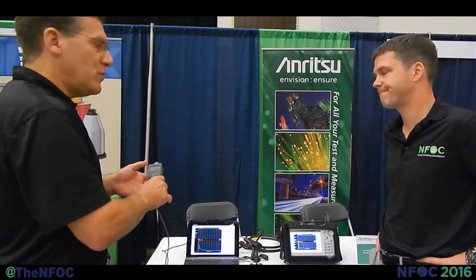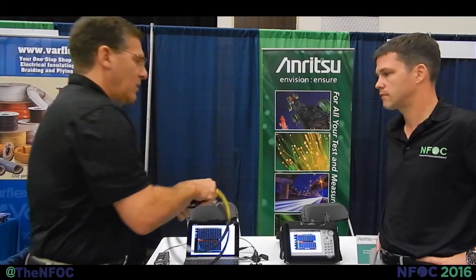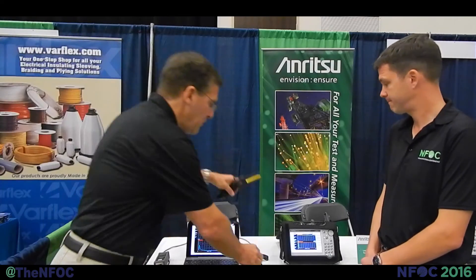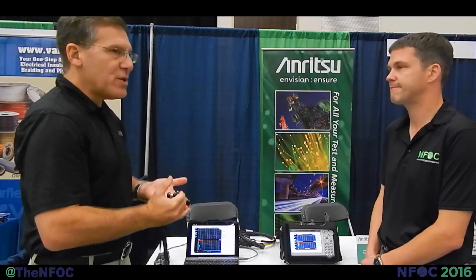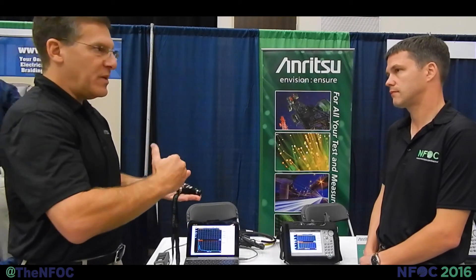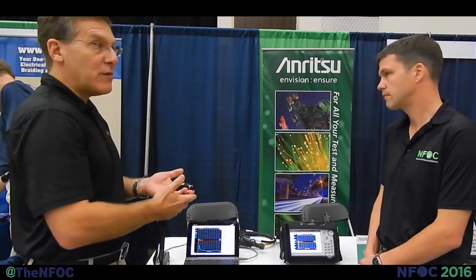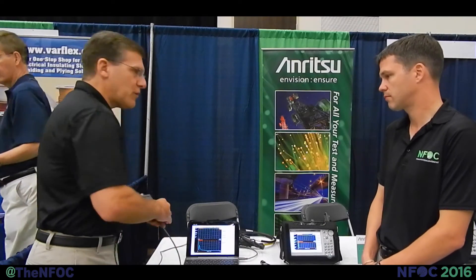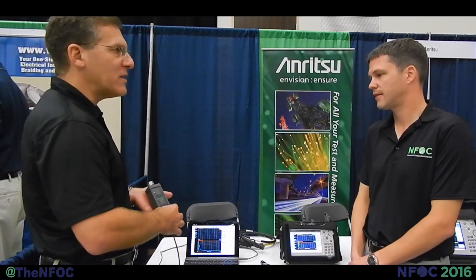The biggest advantage to that is the portability. If you need traditional testing capabilities, you take your phase-stable cable and adapt the same phase-stable cables, the same open short load and transmission calibration components — all of that has been adapted by the industry and standardized for many years — and it's fully functional on the Sightmaster 331P. It truly delivers the industry's leading performance in a handheld portable that can now be used throughout the field, reduce the amount of inventory a truck has to carry, reduce the weight, reduce the cost, and keep the performance as high as the industry is demanding.